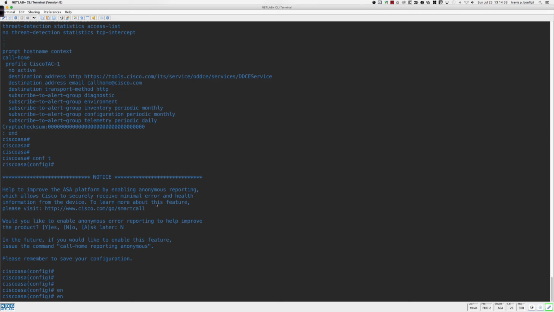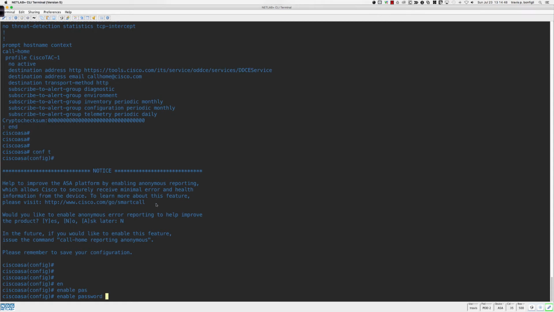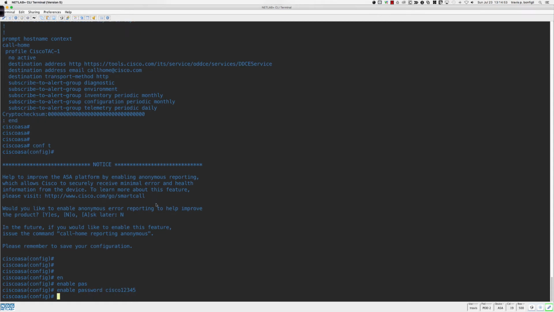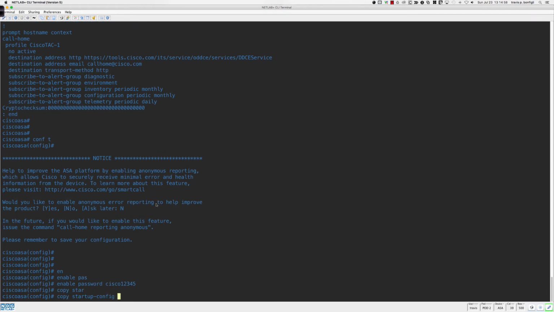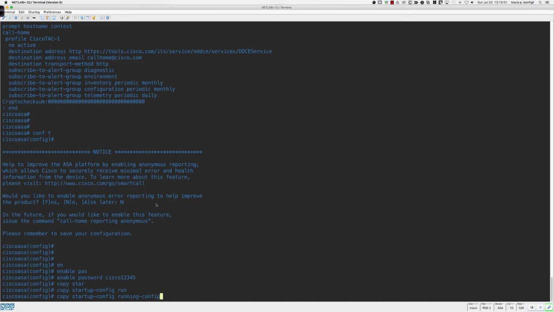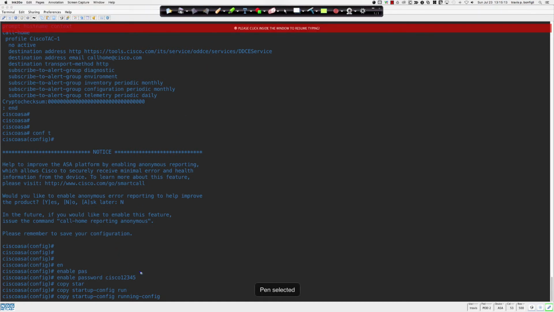If I were to set, and again, this is going to be what not to do if you wanted to save everything that you have and you're just simply trying to reset the password. If I say enable password, and we'll just say Cisco 12345, and I hit enter, and then I say copy startup config to running config. What is the outcome of those commands in that sequence? And this is very important. So you don't want to do the enable password first, right? Which is what we did here.